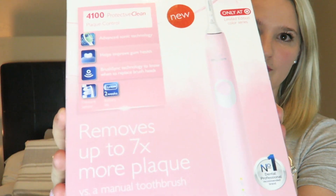Now moving into my Target bag — the biggest bag. I got a Philips Sonicare toothbrush. Riley has had an electric toothbrush ever since I've known him, and I've always wanted one. I chose this one — the 4100 Protective Clean Plaque Control — it's new and limited to Target only. It's a really cute pink, and as soon as we got home Riley told me to go brush my teeth, but I wanted to film a video first. Let me open it and show you guys.